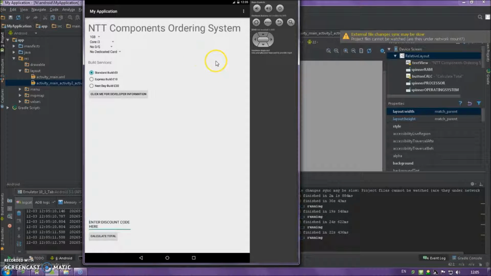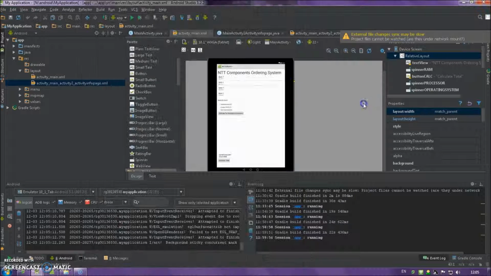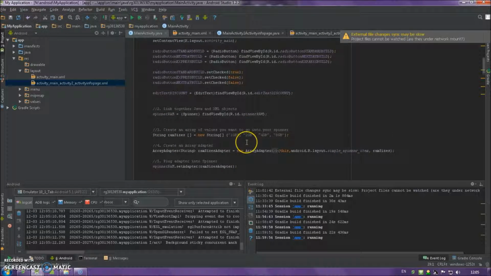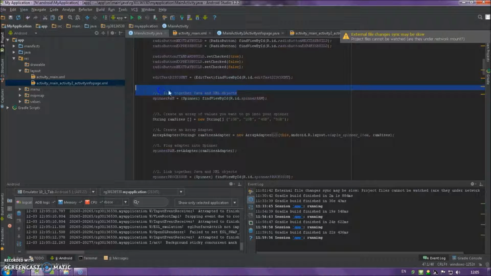I've also used radio buttons to allow one item in the list to be selected. So as you can see, only one is selected at a time. And I've used labels. Labels have been used to separate the form from the headers, as here. I've used comments in my code, such as here, so I can understand what I've coded, and indentations to make my code readable. This also helps the layout and presentation of my code.